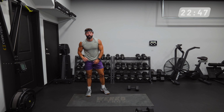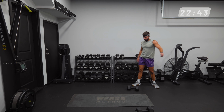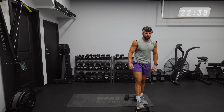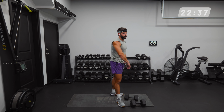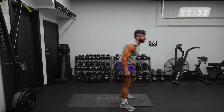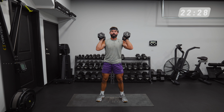Last set. Those thrusters again. I'm sticking with 30s. I'm gonna take a few seconds off the top here, let my shoulders recover a bit. Let's get after it. And work. Focus on your breathing on this, team. Exhale when you get those dumbbells overhead. Inhale on the way down before you go down.